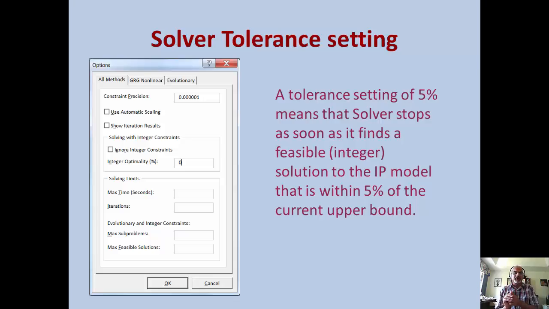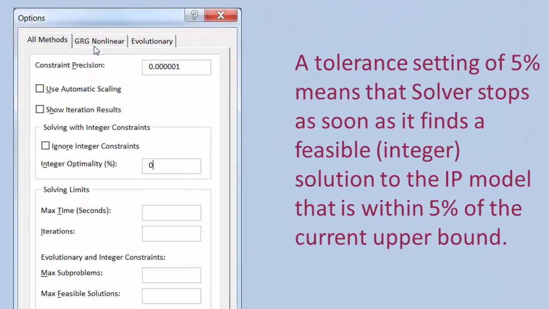Now when you run Solver and you go into options, you will see this screen. And here you need to understand a few things. We've already talked about constraint precision previously. Because this is a computerized program, there is a fixed number of decimal places that the computers maintain. So you have a precision there. Automatic scaling, we've already talked about that. This is where you need to make sure that ignore integer constraint is not checked. Because if it is checked, then all the binary constraints that you enter in Solver will simply be ignored.